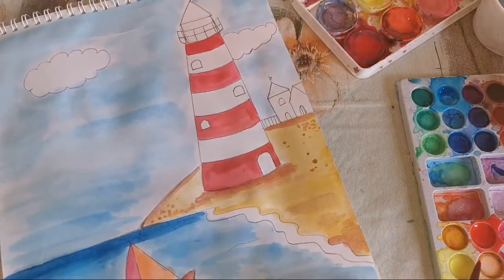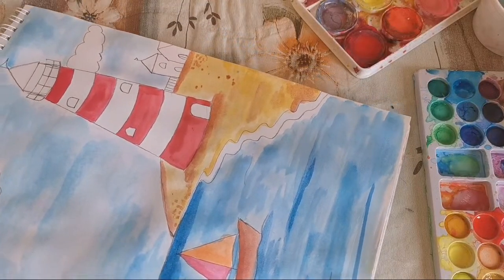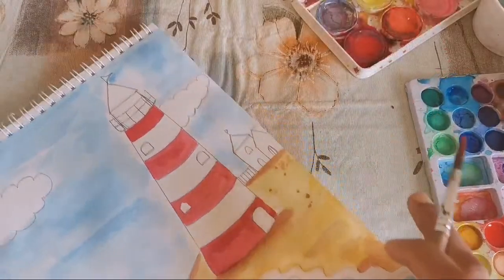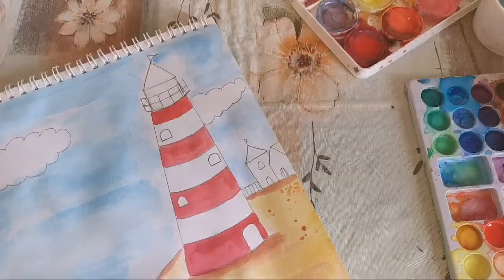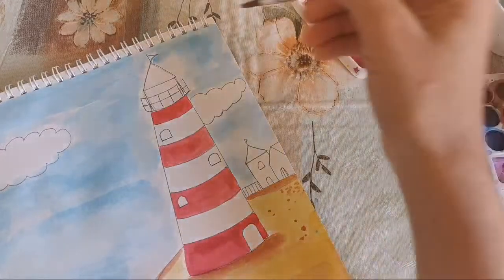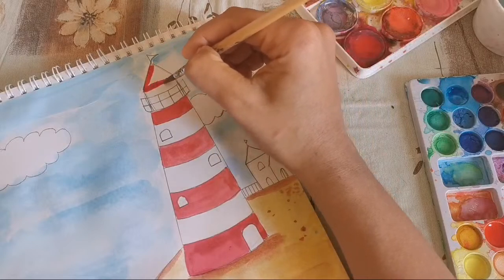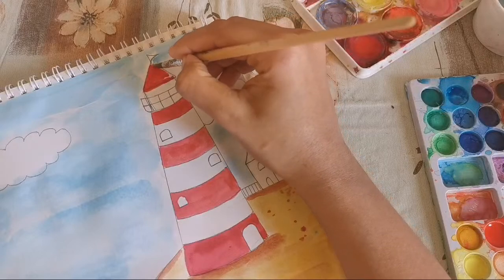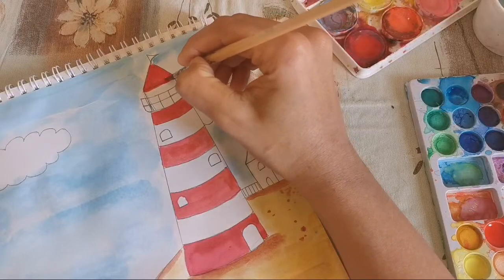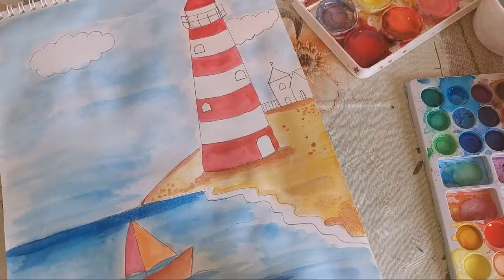Okay, dear, so I have done with the boat and this also. Okay, and let me go to the top roof of the lighthouse also. I'm going to color red only. Okay, the same red. We are going to color the roof of the lighthouse. And you can color that flag with any of your favorite color. Okay, it's not mandatory to follow any particular color. You done until this step.